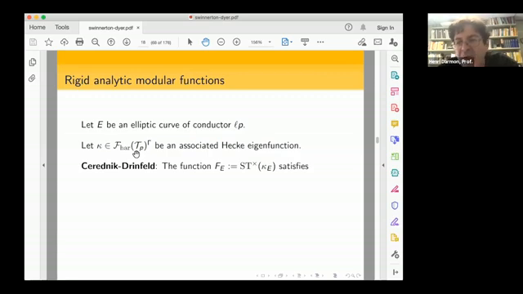And then the theory of Cherednik-Drinfeld tells us that if I take the multiplicative Schneider-Teitelbaum transform of this harmonic function, then I get a function which is well defined up to scalars and invariant under the action of the group gamma. But actually, one can be more precise about the scalars that arise in the transformation property. One picks up in the transformation rule powers of the Tate period, giving rise to the p-adic uniformization of the elliptic curve that I started with.